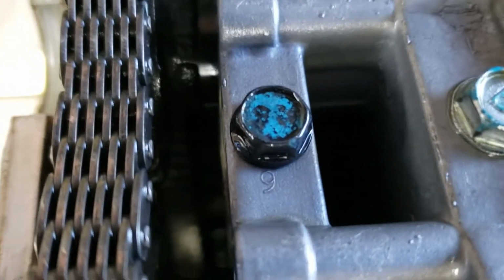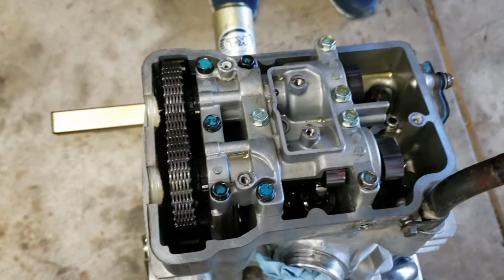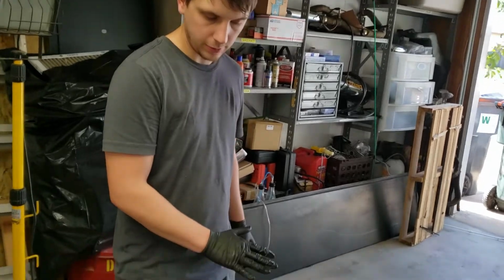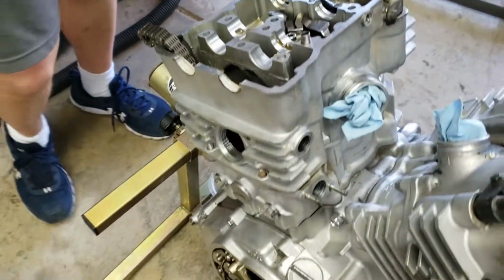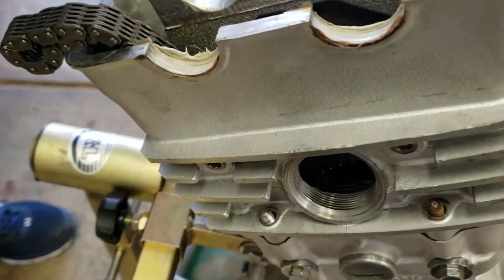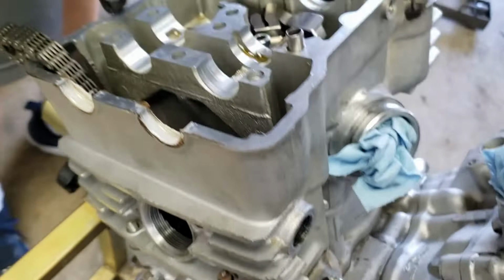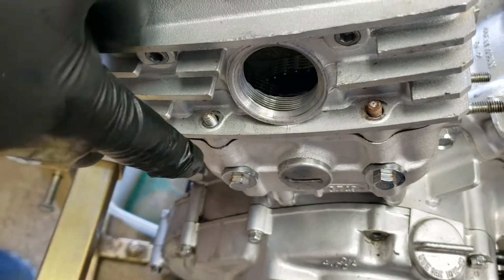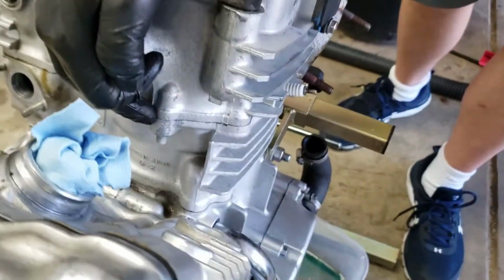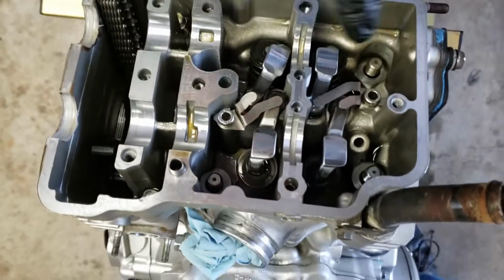Not going any further. You see the numbering right there. And so we're gonna get this off and then we'll continue with the disassembly. There's a loosening sequence for the head. You want to do the smallest bolts first to keep the stress to a minimum on them. So you do the 6mm bolts up in here first, that's what we did. Then we went to the outside and did these 6mm. And then on either side of the cylinder head, there were 8mm bolts. We took those out, and then we went to the big 10mm bolts in here and took all those out.